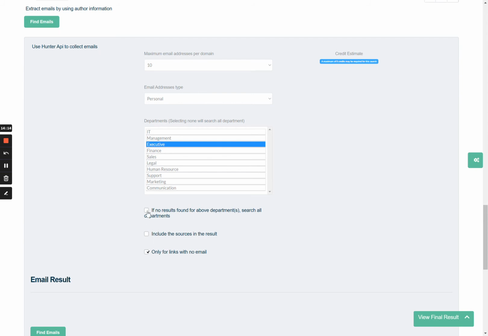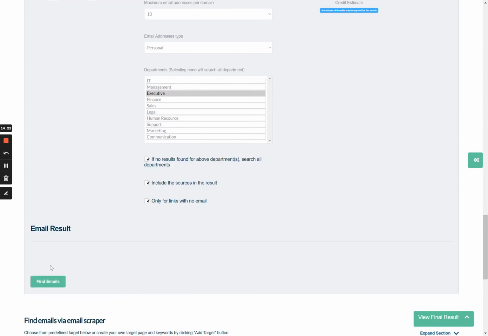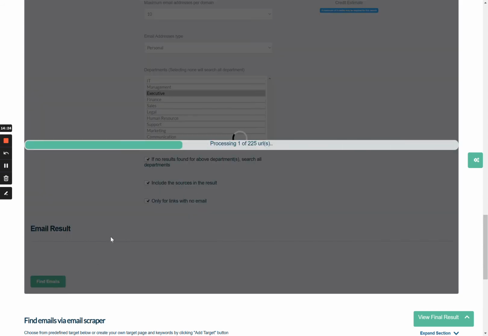And if there's no results found, search all. I'm going to include sources in the result. And I only want to do this for URLs that don't have an email, right? So again, that's 200 URLs being processed while I drink my coffee. Let's pause this and wait.